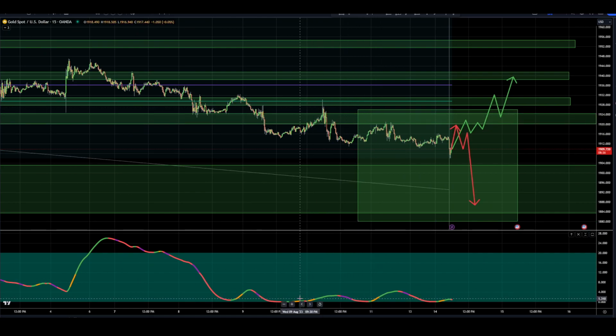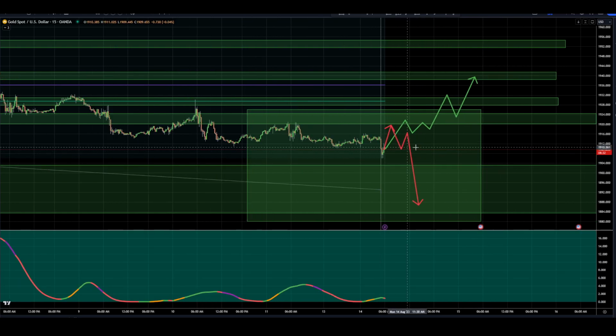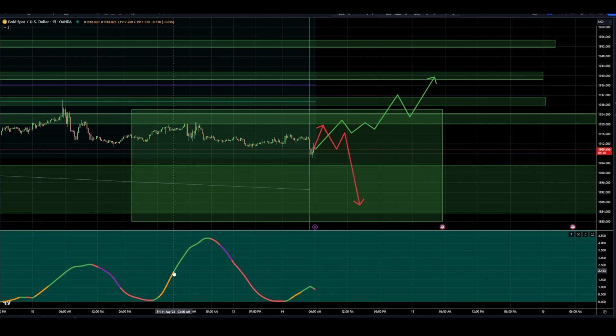Orange still below purple, orange still below purple, until I see a purple above an orange. Then we can start to talk about a reversal. But right now, this is not showing us that. We're getting these oranges consistently below the purples.